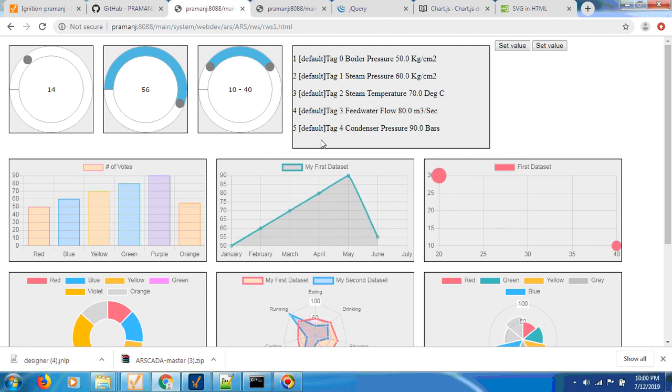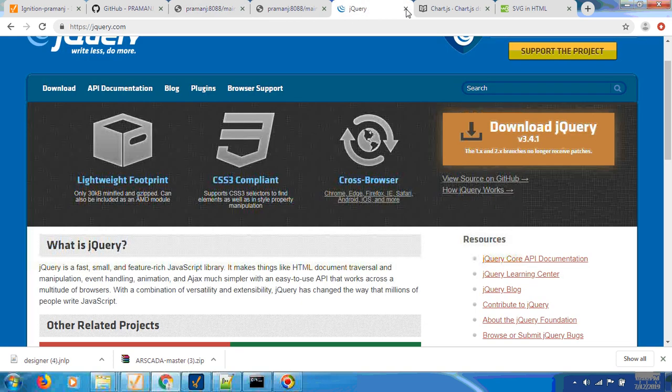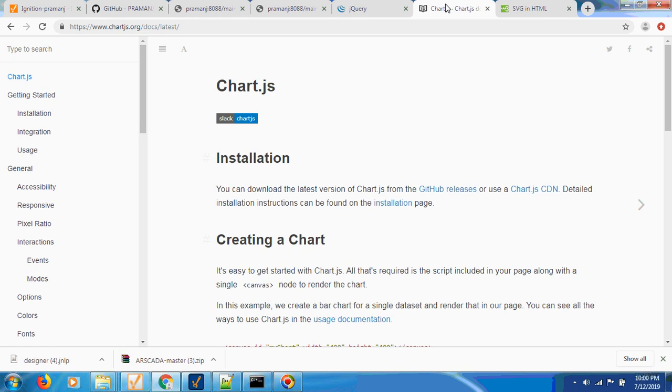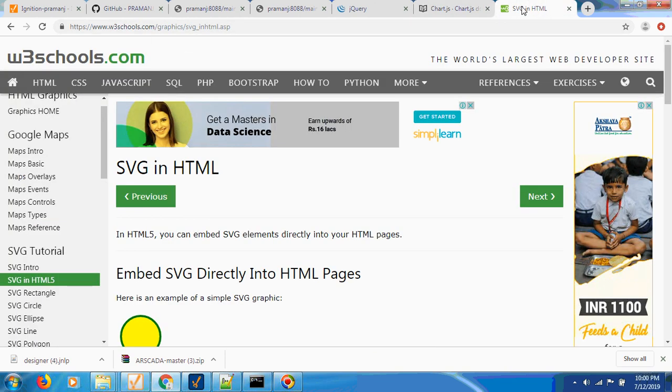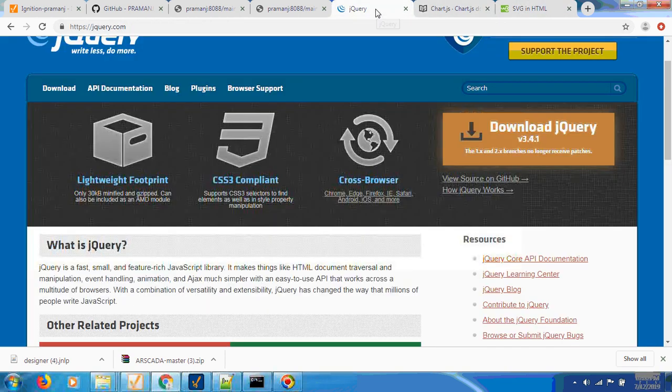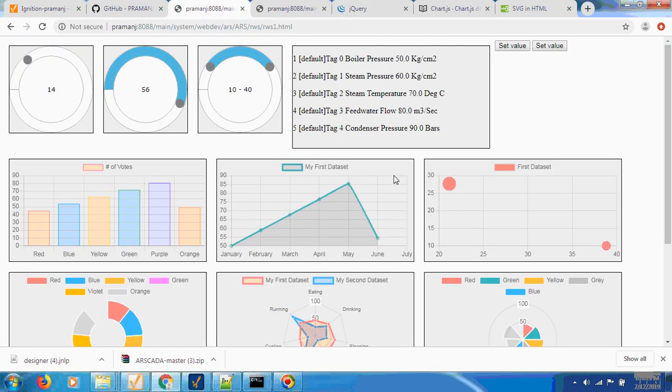This is an HTML page, and as you know, there are a lot of freeware software available like jQuery and chart.js and SVG. Using this, you can develop highly interactive HTML pages which can communicate with ignition using this module.